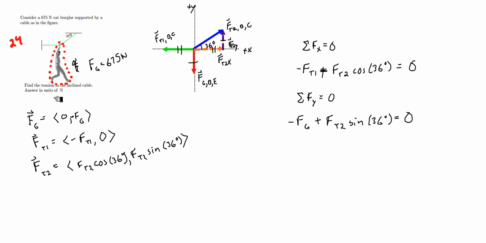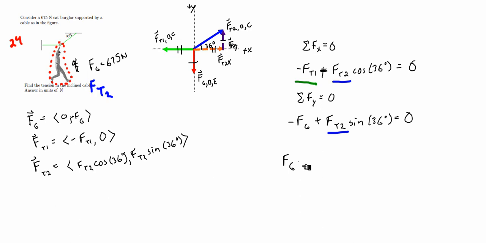Okay, now we're at the point where we can actually find out what we want. What do we want? It says the tension in the inclined cable. Well, T2 is the inclined cable, so we want FT2. We see that right here, and right here. So it'd be really easy to get it by looking at this equation, right? Because if we try to get it from this equation, we run into the issue of we don't know what FT1 is. But if we use this equation that was generated by the y components, then it's just a matter of rearranging.